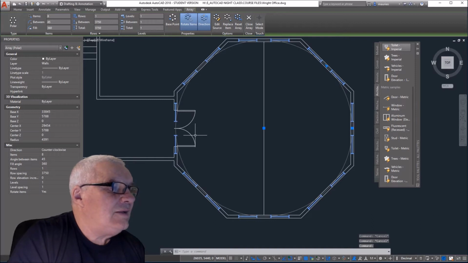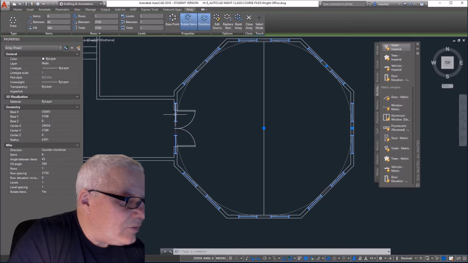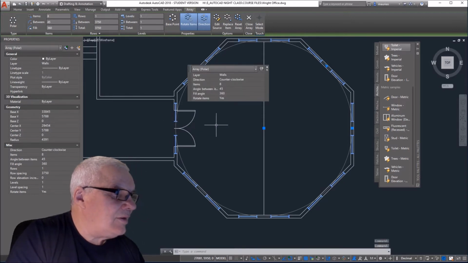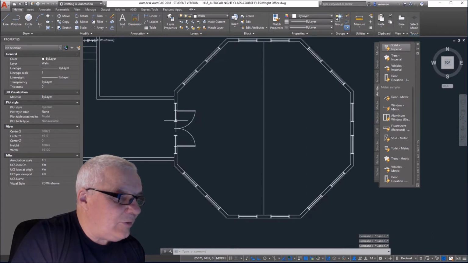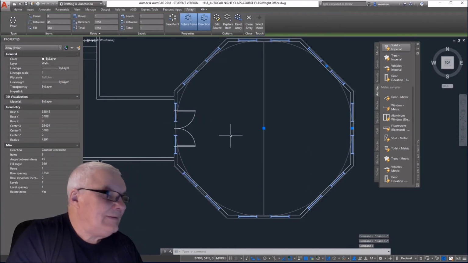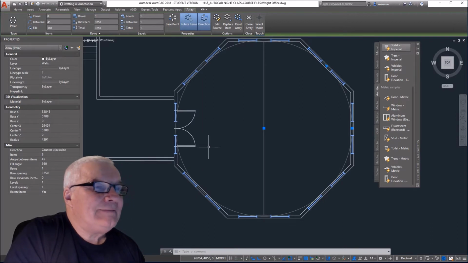Don't quite know how we do that. At this point, can we? Or can we just explode the array, I suppose? Options, replace item. Items.